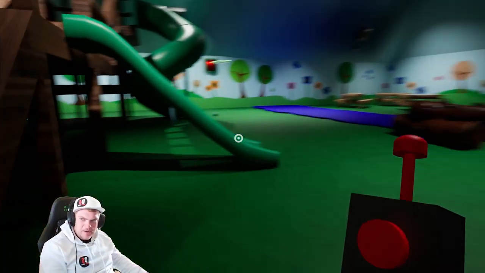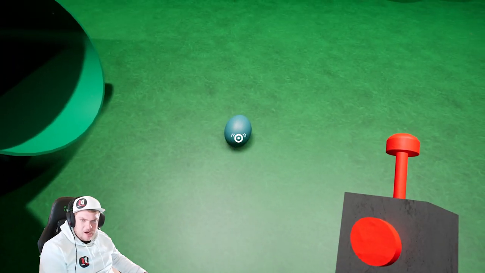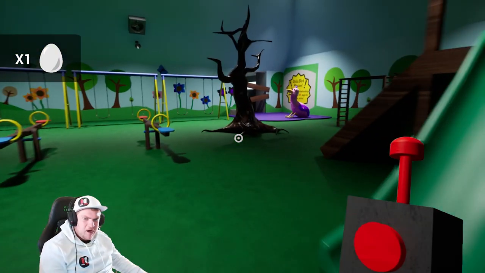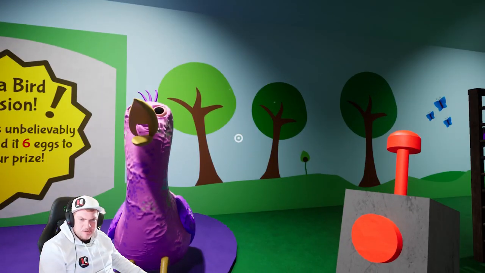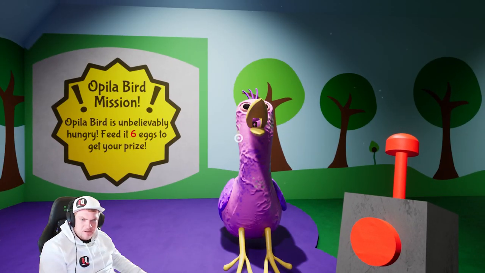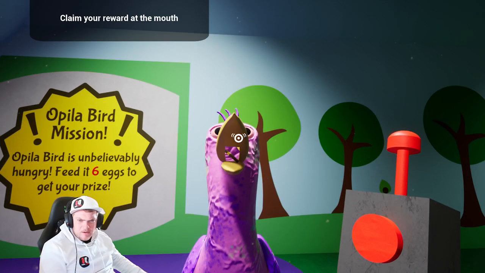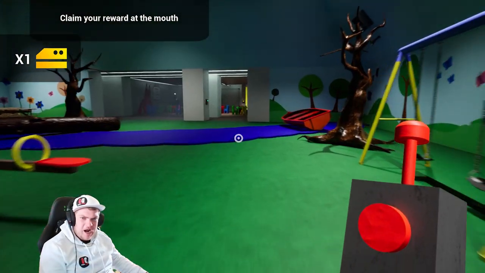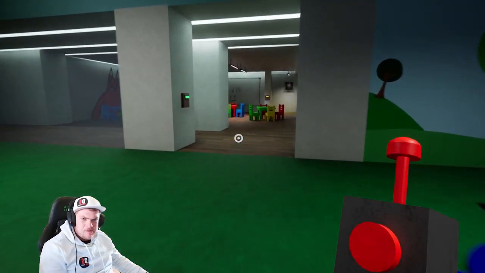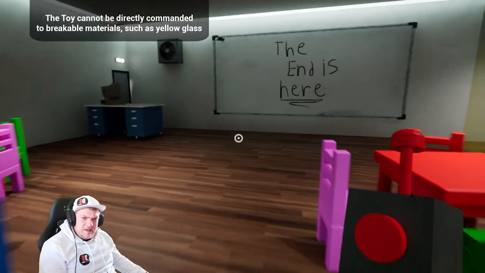Here we go. Is this the last one? Here we go. Egg! Was that the last one? What is that? Claim your award at the map. Yellow key card, yeah! The end is near, the end is here.